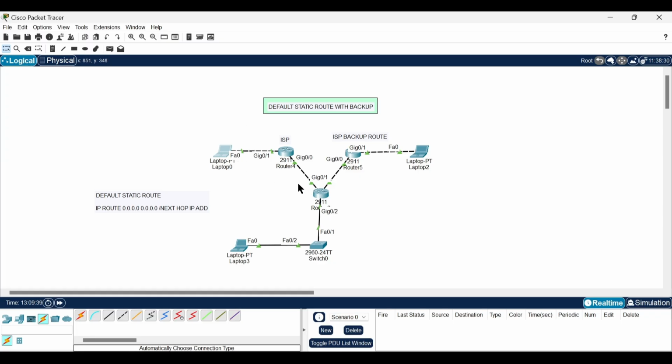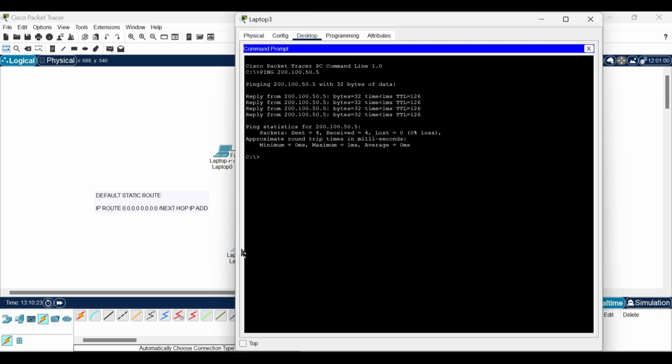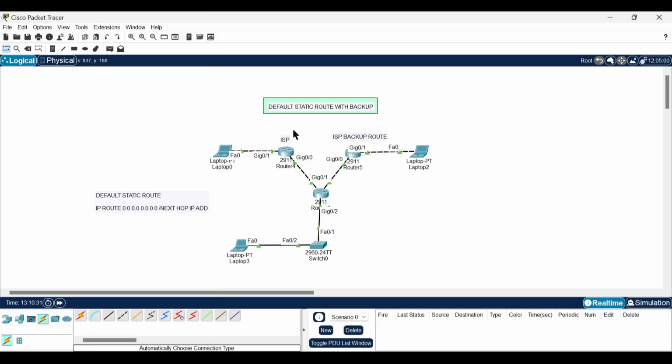Remember, we don't have the destination on our routing table, but we've already configured the default static route, telling this router that whenever the destination is unknown, it should forward that traffic to the ISP router. Now the ISP router will check its routing table and decide if it has that network or if it's also going to forward traffic to the next router. So let's also trace route and see what routes that our device is taking. Remember, we have the primary route and also the backup route on this interface.